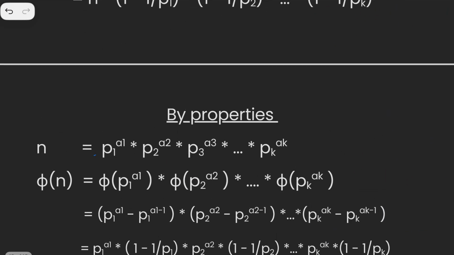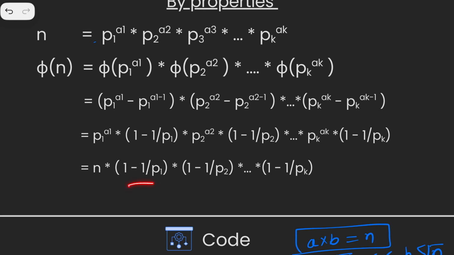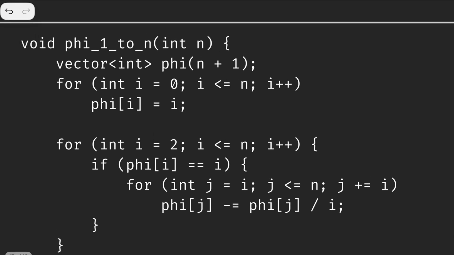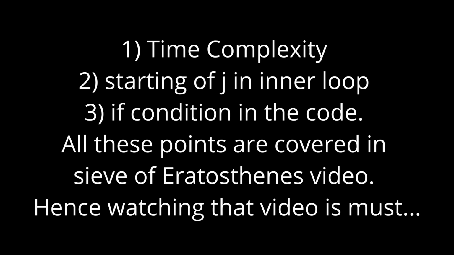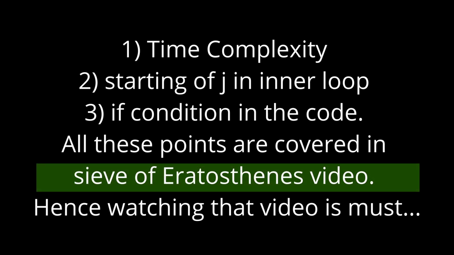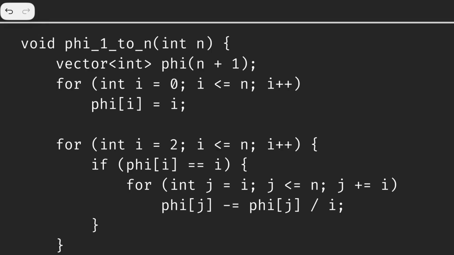If you look at this particular formula carefully, once we know that p1 is a prime factor of n, we are actually doing a simple multiplication here. And we do know how to compute prime factors, right? If you have any doubt in how to compute prime factors, please watch my sieve of Eratosthenes algorithm video. I will put that into the card. That is very simple. So first we initialize every single phi equal to that particular value itself.